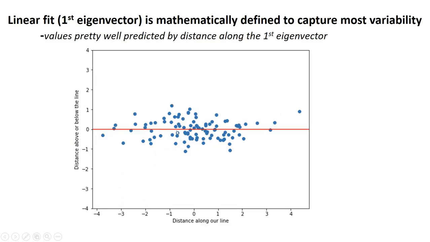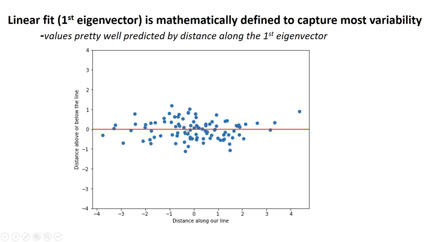So if we then rotate that line, right, imagine we rotate that line, it turns out that all we need to do a pretty good job of predicting the value of any of these points is the distance along the line, right? It's not going to be perfect, but you could predict the location of this point simply by knowing that it's this far along the line. So it doesn't capture all the information about this point, but it gets you pretty close, okay? And so that linear fit is literally the first eigenvector. It is a mathematically defined line that captures the most variability, that does the best job predicting each pixel value. If you give it a point along that line, it can give you a pretty good prediction of the value of that pixel, okay? That's the first eigenvector.